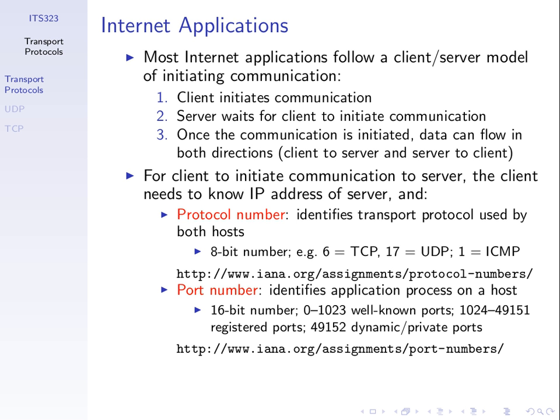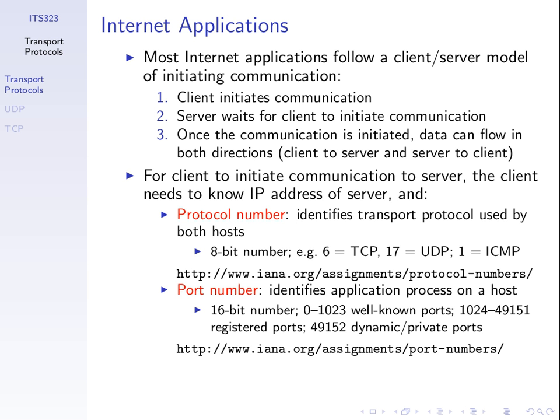IP receives it. IP needs to know which transport protocol do I send the data to. Do I send it to TCP? Do I send it to UDP or someone else? We use a protocol number to indicate the transport protocol used. We saw this in the IP header. The IP header has this value in it. If we're using transport protocol TCP, the protocol number will be 6. If we're using UDP, 17, and there are other numbers for other protocols.